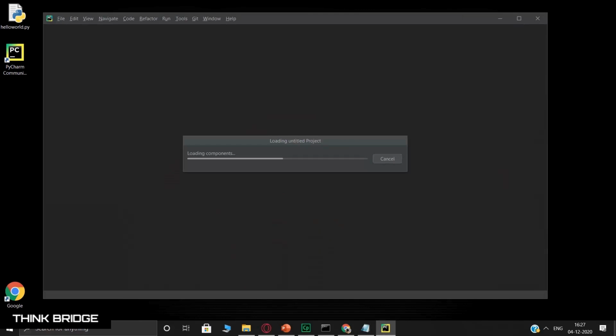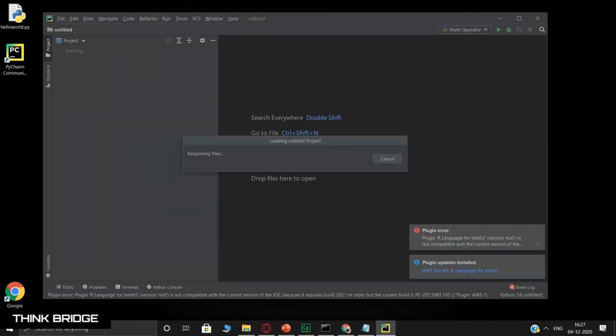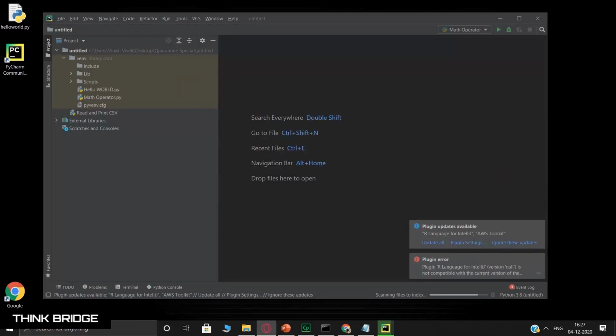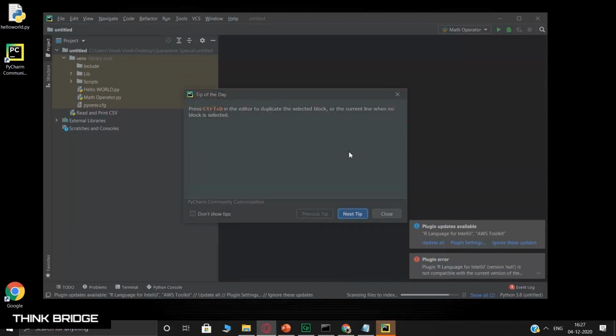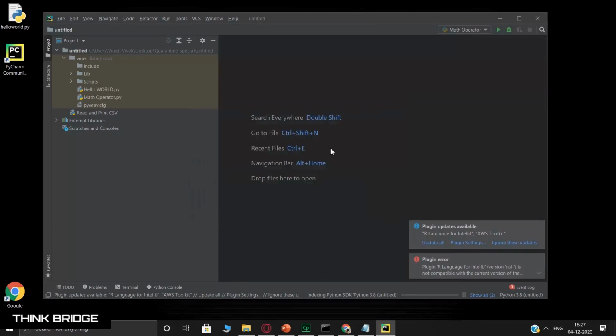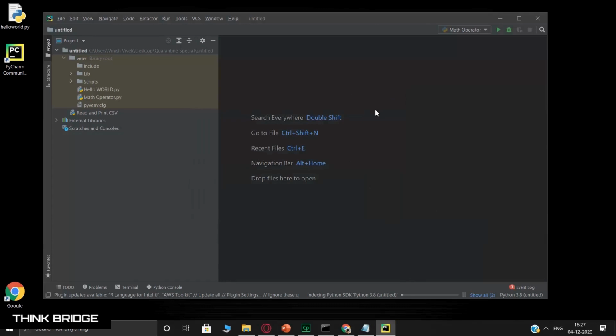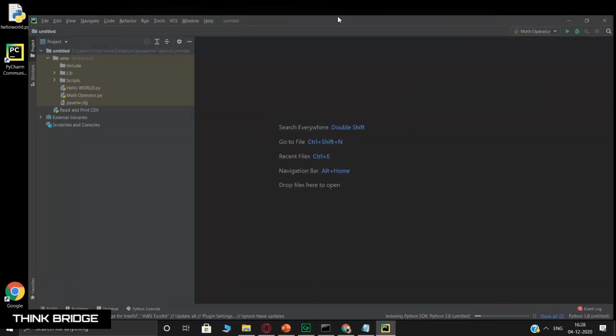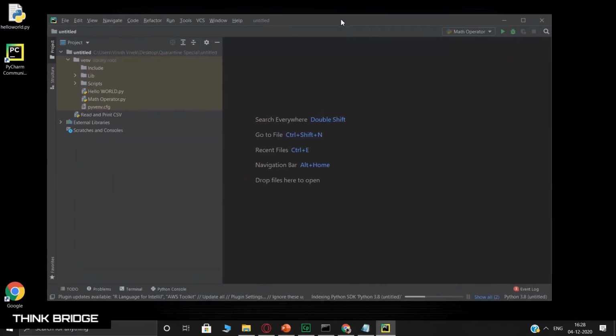So, like I was trying to explain to you what an IDE is. An IDE basically consists of everything in one place. Like the words integrated development environment basically means that you can develop the entire thing in one single environment, where PyCharm is your environment.